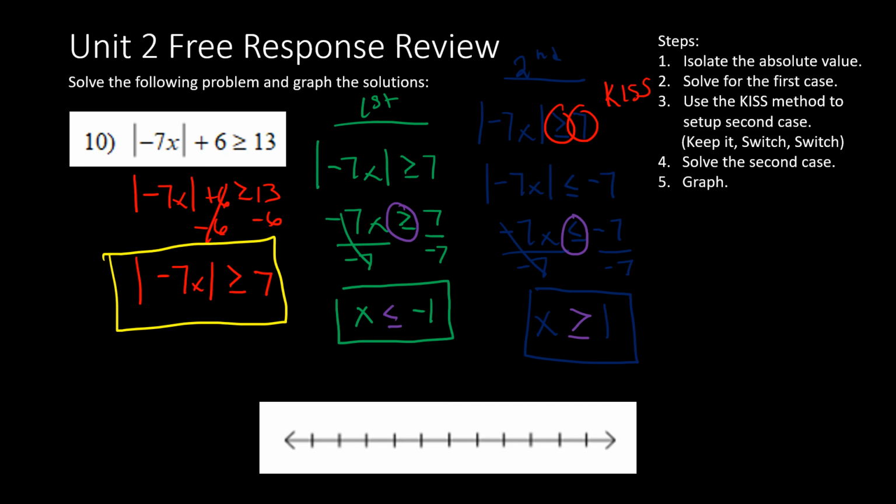So let's go ahead and graph these. Our first point says x is less than or equal to negative 1. So let's just put a 0 here. And at negative 1, we'll put a closed point because it's also equal. We're talking about all the numbers to the left because it's all the values that are less than negative 1. For the other value, we have x is greater than or equal to 1. So at 1, we have a closed point. We're talking about all the values greater than 1.